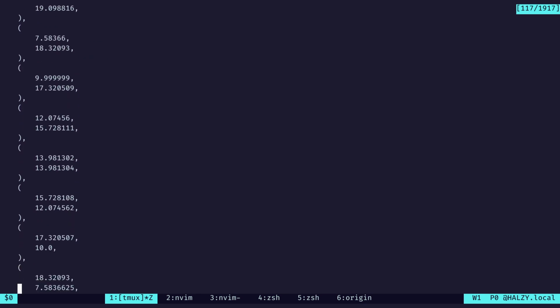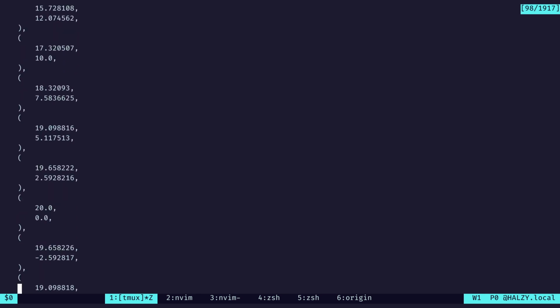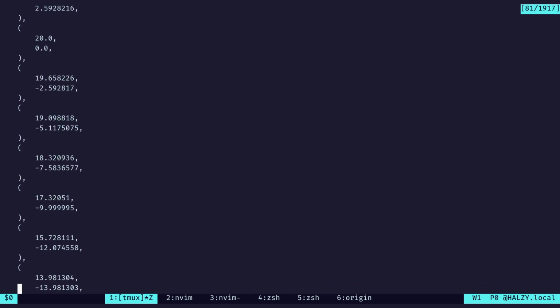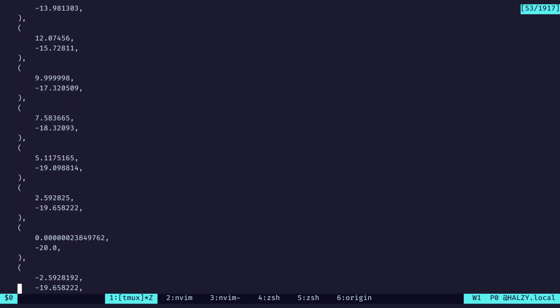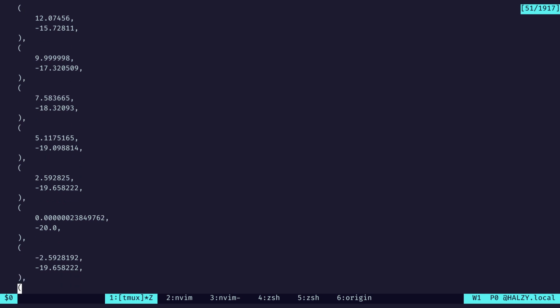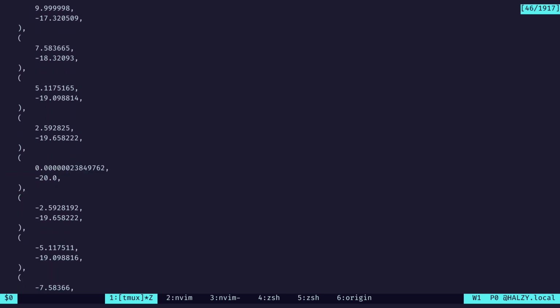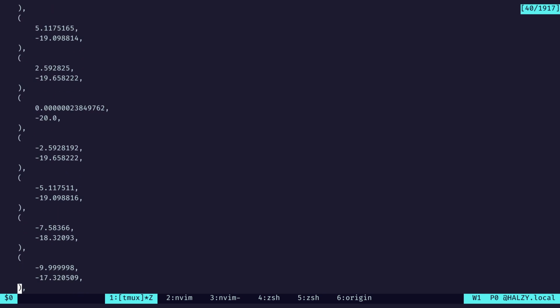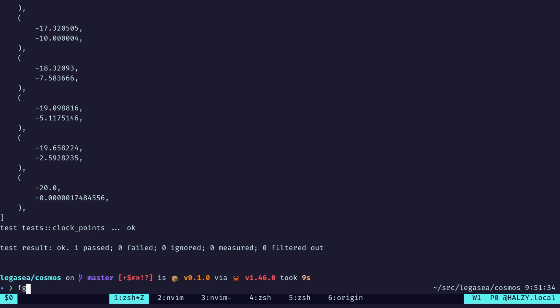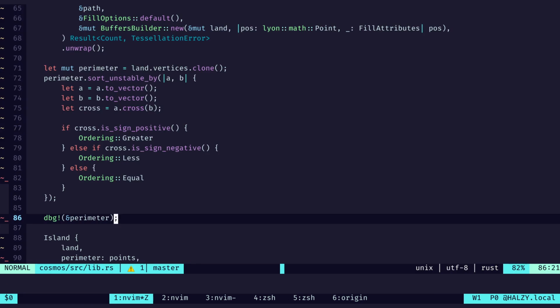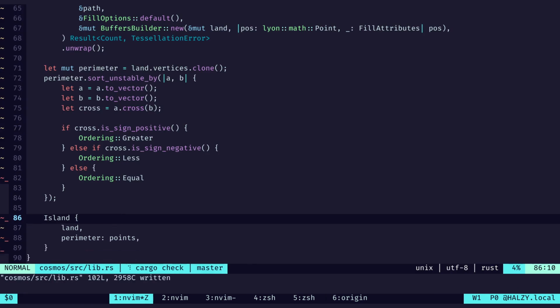5, 19, so okay, so 13, good, coming around. Then we get to the east, or 3 o'clock. 19, 2, 19, negative 5. Yep, so the X is going down, Y goes down. Alright, then we reach 6 o'clock, or south. Then we come back around. That looks like it works. Wow. I was not expecting that to work first time through.